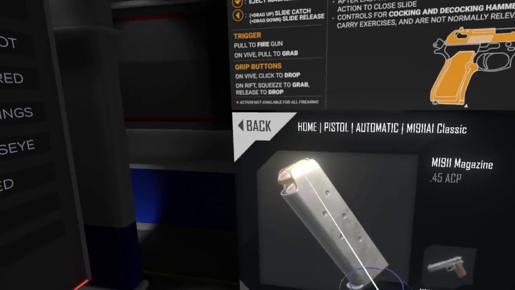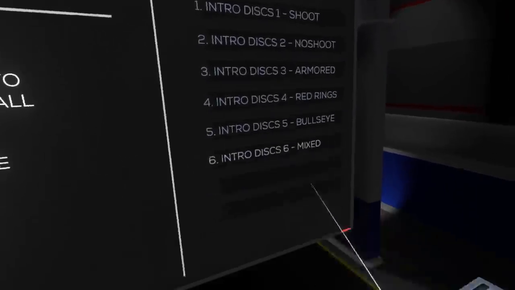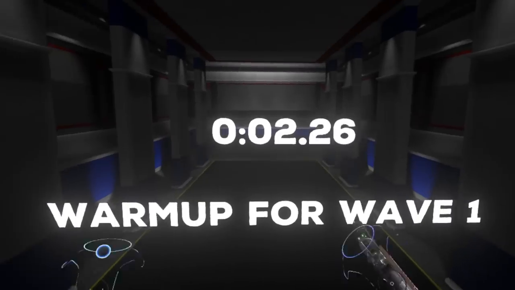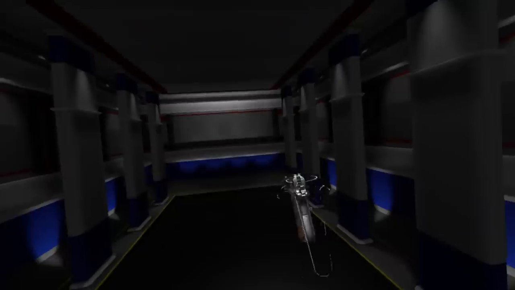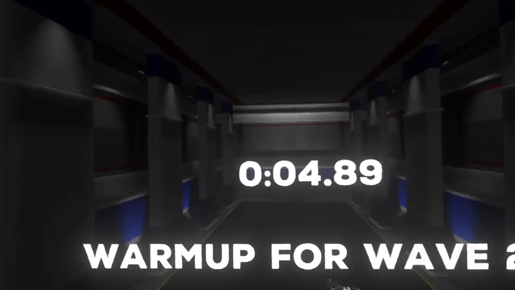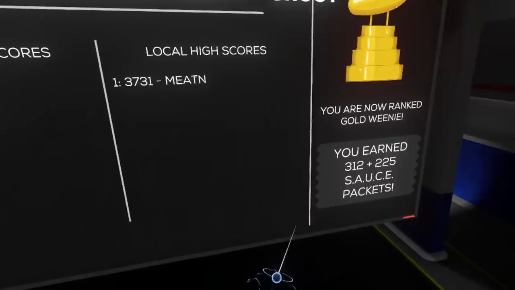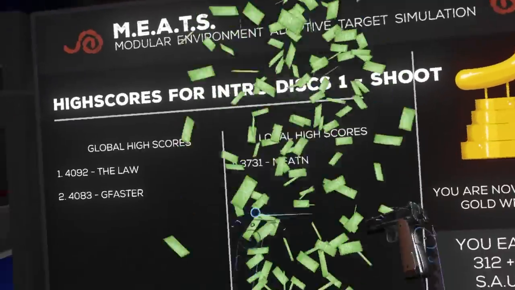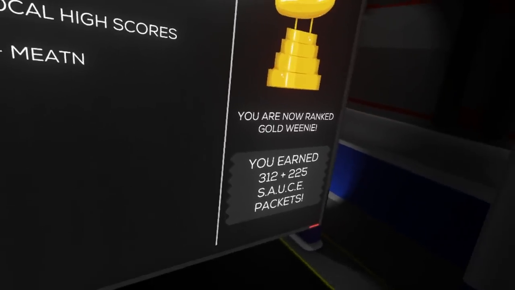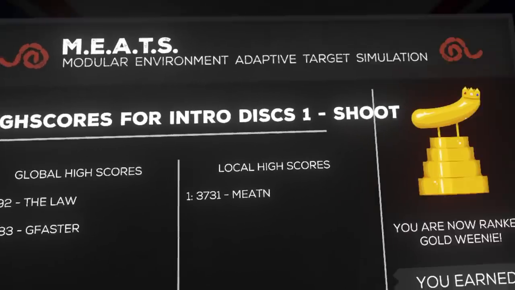So, mind the table. Intro, disc one, shoot. Disc two, no shoot. Armored, red rings, bullseye mixed. Disc one, shoot. Okay, warm up. I don't know what's gonna happen. Sorry, I was slightly off there. Why can't I shoot the end? I just point. Boring! End, submit score. Money! Delicious money! Wait, was that sauce? How much sauce? You've earned many, many sauce. You are now ranked gold weenie.